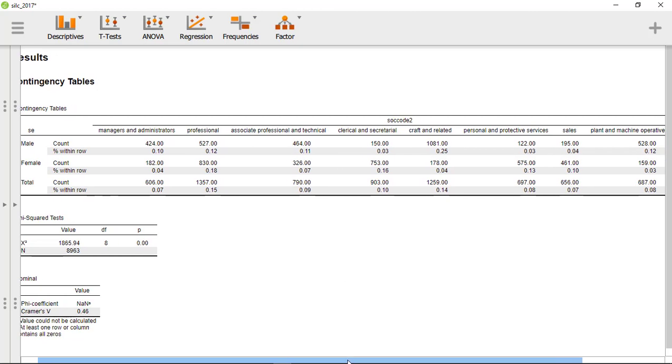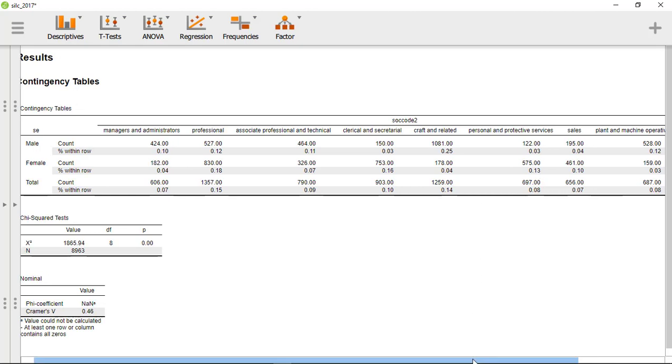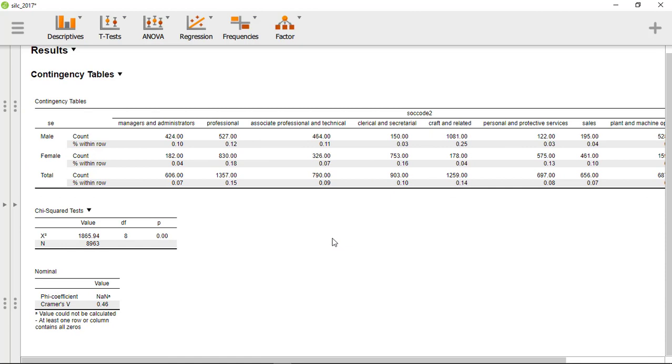We can start looking down through this, and we can see there's some pretty profound gender differences. About 25% of males are located in the craft and related group, and only about 3% in personal services relative to 13% of females. So we can start to piece together some of the gender story on this basis. And again, looking at a formal test of independence, we have our results down here for the chi-squared, our p-value, and we have our figure for Cramér's V to give us some sense of the size of the effect, or how strong that relationship between gender and occupational status is.